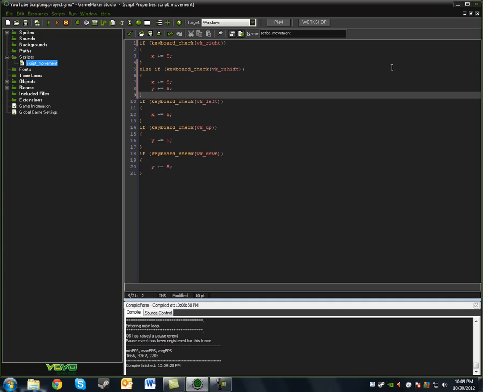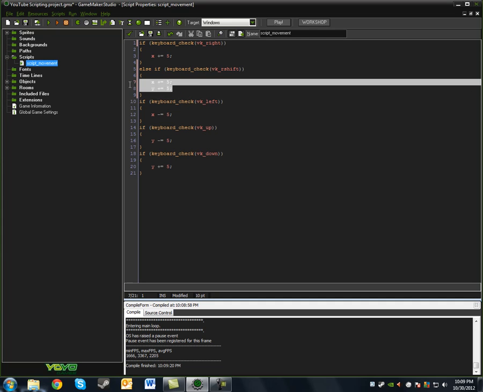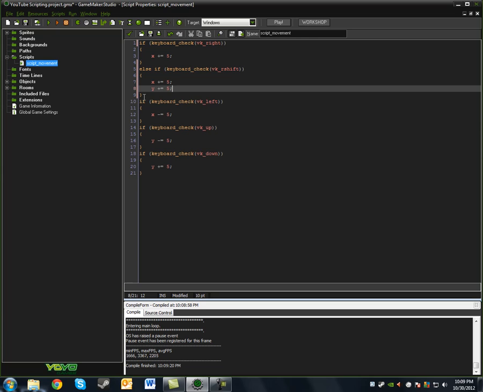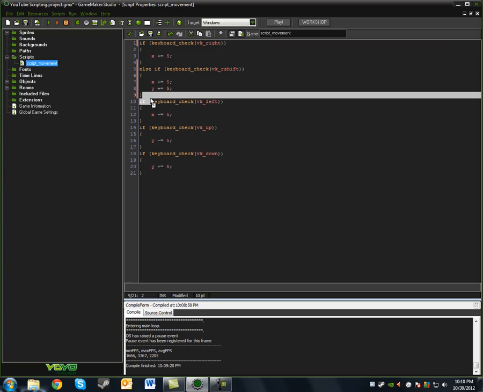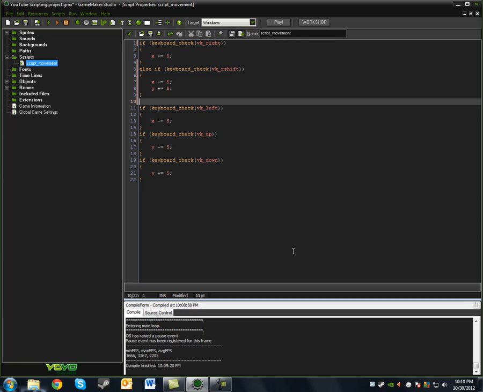Now, let's say we have a chain, right? And let's say we want something to happen if both of these are false. If it keeps moving through the chain, and maybe we want something to happen no matter what, if everything is false, how do we do that? That is called an else statement, and I like to think of that as the end of the chain.